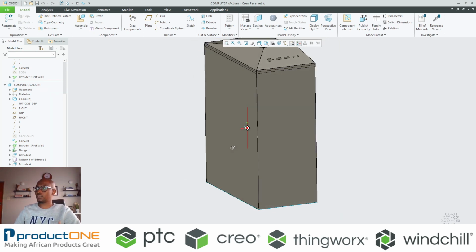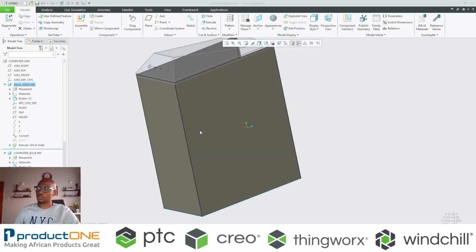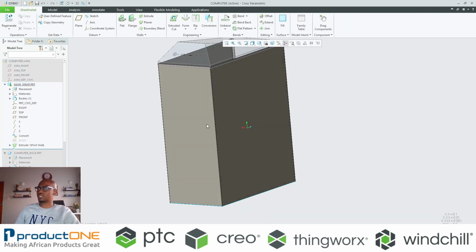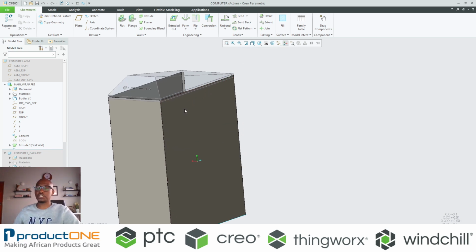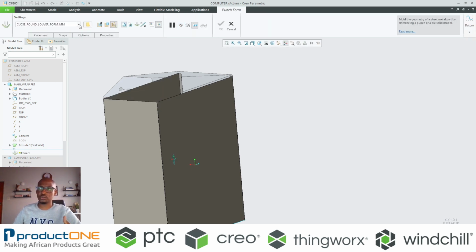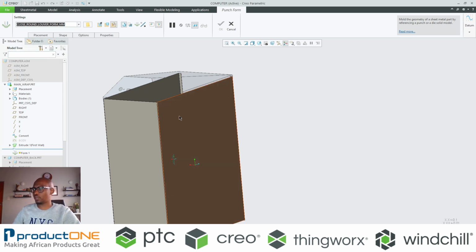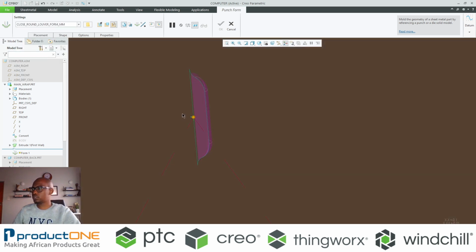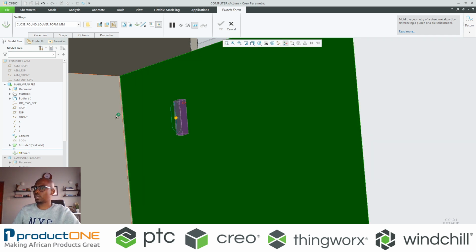So I think if we were now to move back into sheet metal, this is what I'm going to do now. Let's say for whatever reason, I require a little bit of ventilation also on the body of this. I can go about specifying what you call forms. There's numerous forms that one can choose from the library, and you can even create your own as well. So let's actually choose a louver. This is the louver that I've just selected here. In fact, let's maybe go the other way.